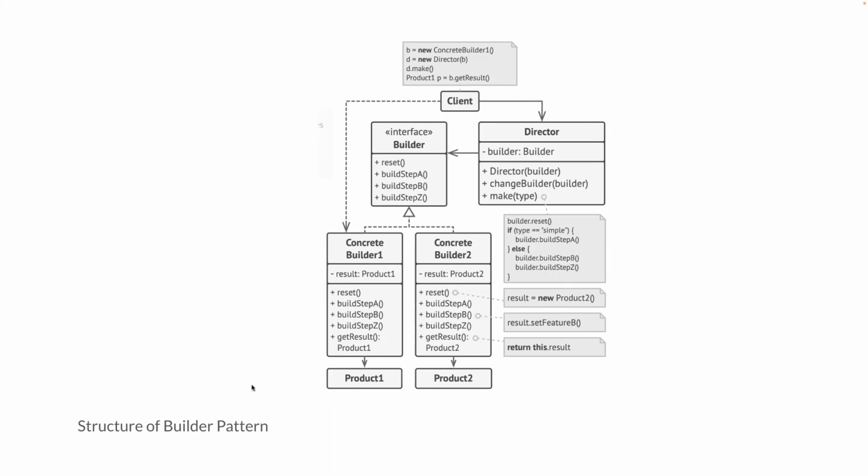The applications of the builder pattern are mainly to get rid of telescoping constructors. Let's say you have a pizza class, and you cannot go on and create multiple constructors of the pizza class depending on its size, cheese, pepperoni, veggies, with all those parameters, right? You just want to build the pizza incrementally, step by step. Generally, the builder pattern is used in conjunction with the composite design pattern. And next slide.